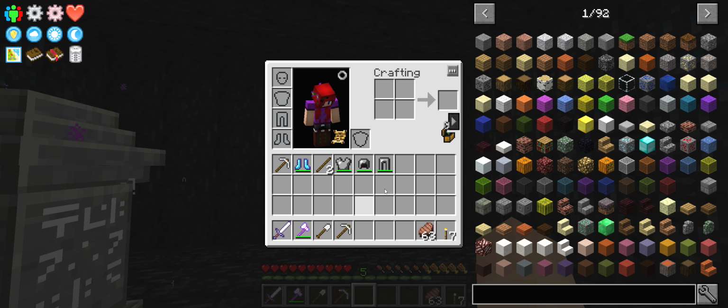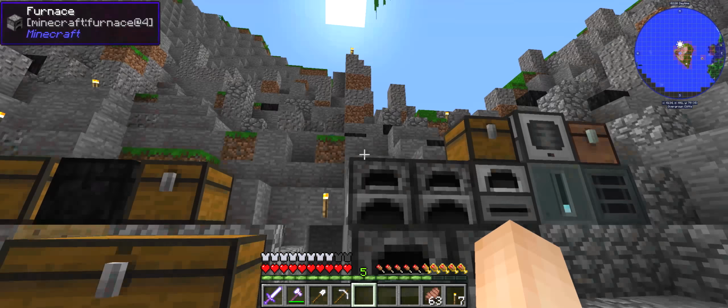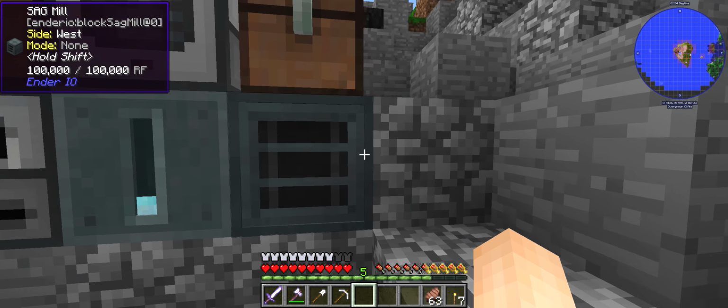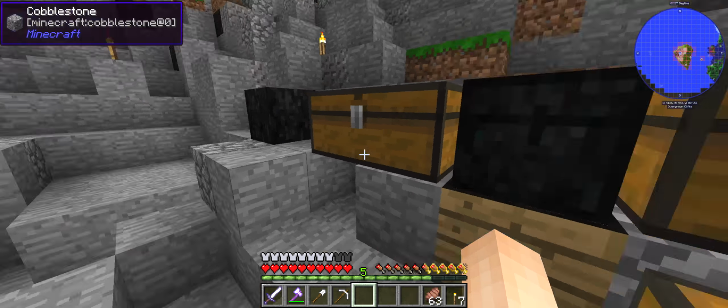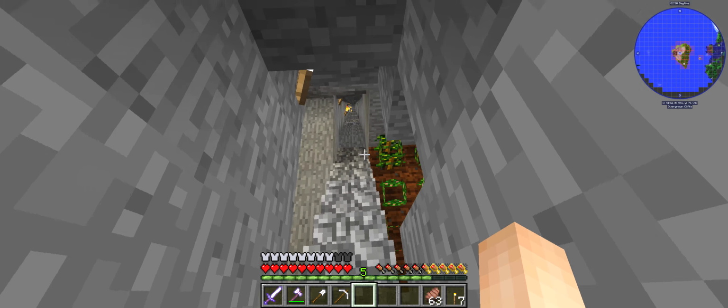And honestly, it's been a moment or two since I have been out here. Let's see what Fade has been up to. Well, he's got a lot more machines. Looks like we have some power and sag mill and redstone furnaces and stuff like that. Okay, everything looks great.